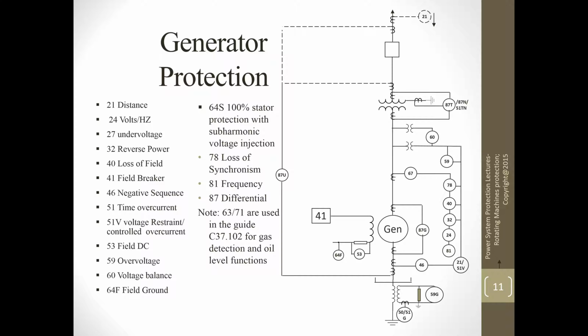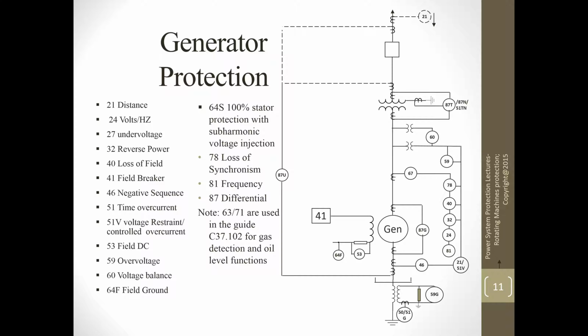And you also have 100% stator protection. We inject some frequency other than 60 hertz, a subharmonic, and then monitor the current and the signal coming out on the phase terminals when it is injected from the neutral terminal. And then we find out if there is any stator fault. Loss of synchronism relay function is also available. Then underfrequency and overfrequency protection is also used.